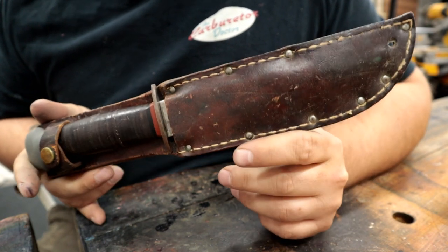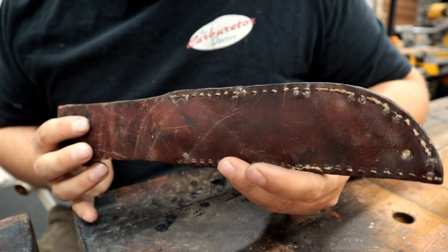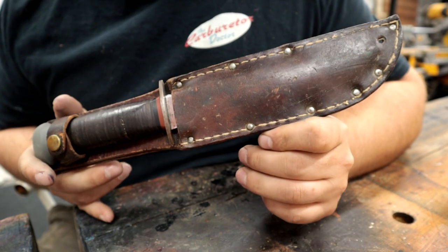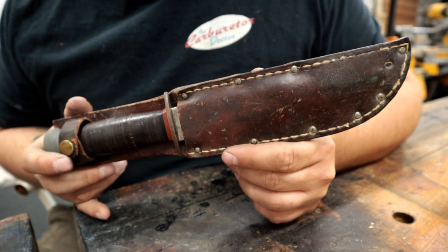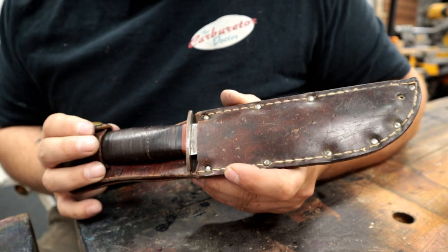This one belongs to Trent, a man who we've done work for before here on the channel. But this belonged to Trent's grandfather. Trent inherited it.